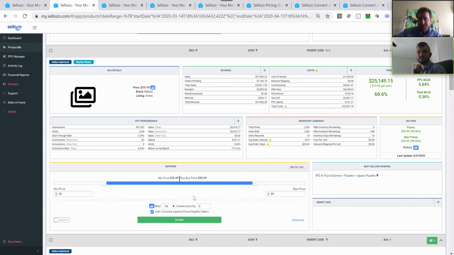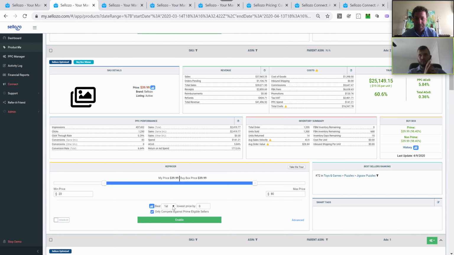Additionally, we have a repricer. This repricer is an add-on tool, so it's part of our a la carte pricing. If you're a wholesaler or you're competing for the buy box, you can use this repricer. You simply set your min and your max by dragging these or setting them in here. And then you pick your metrics.